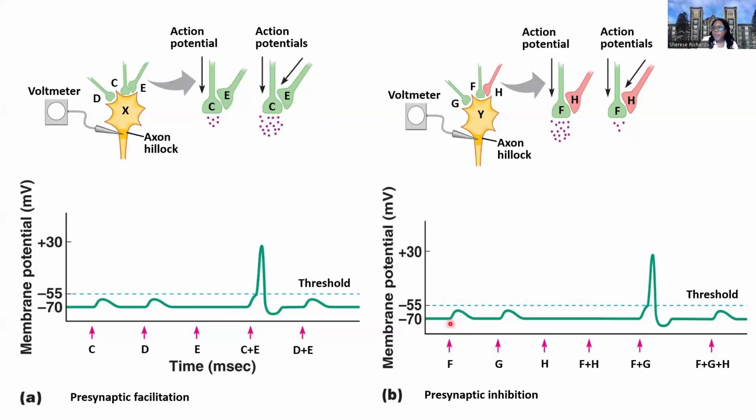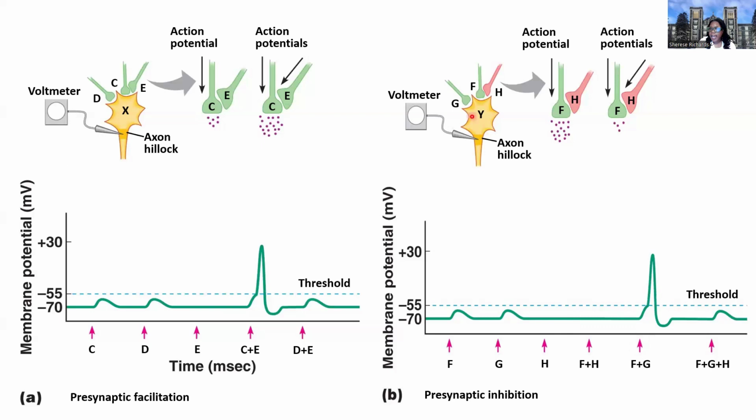If we look at neuron F, a depolarizing event, neuron G is also depolarizing. Neuron H is our modulating neuron, so it has no membrane potential change on its own. And then if we consider neuron F and H, notice that it sort of cancels out the depolarizing event that is otherwise seen at neuron F, okay, at synapse F. So F plus H dampens that response, and we have no change in that membrane potential.